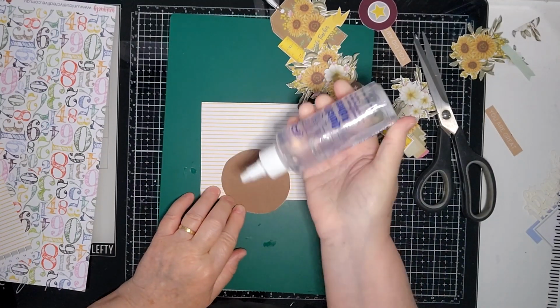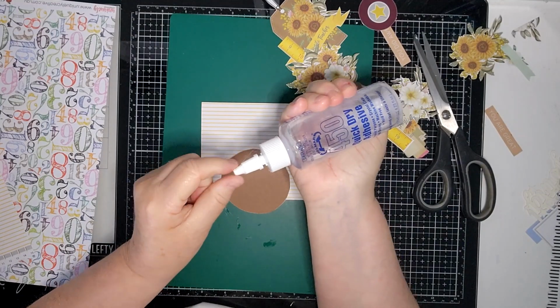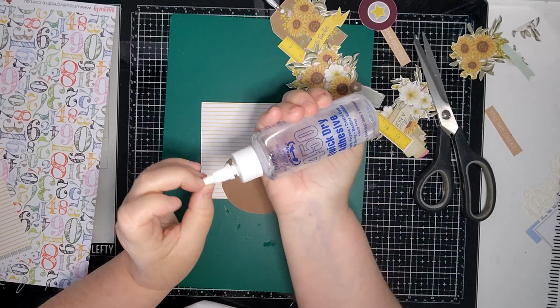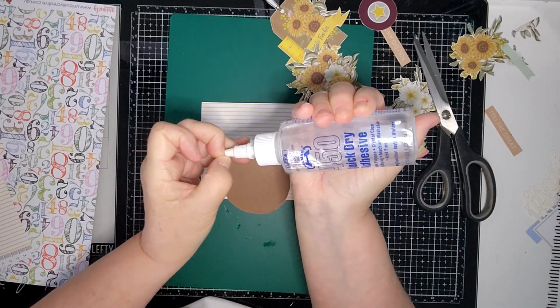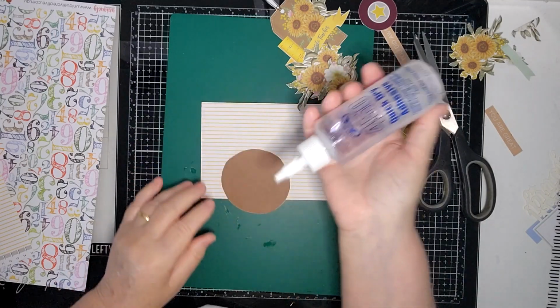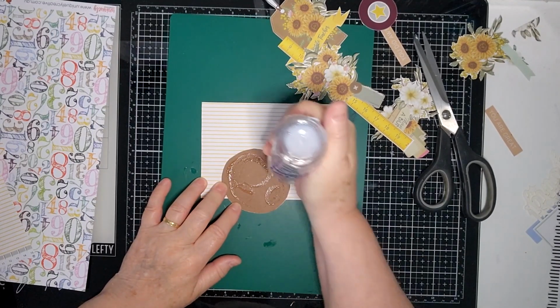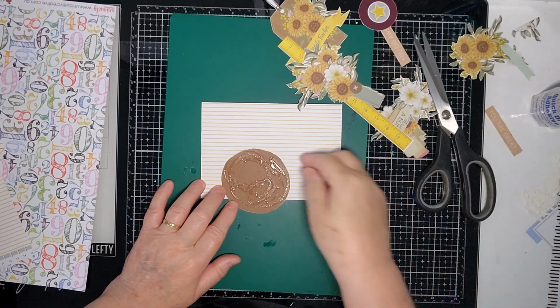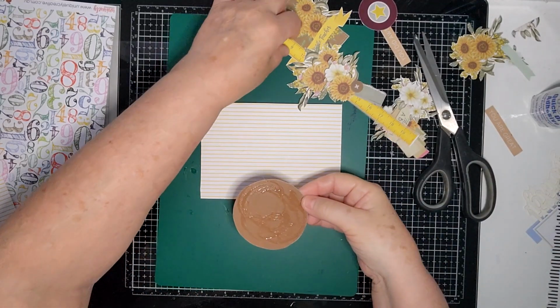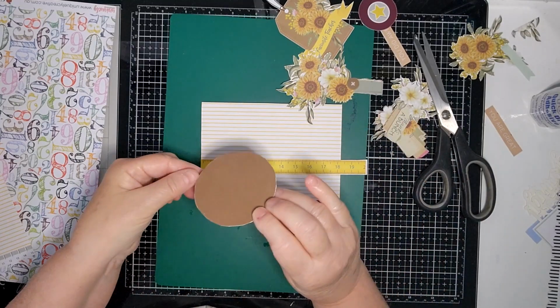So I'm going to put some glue down there. Oh. No, I didn't open it, did I? Oh, no, I've got glue stuck on the end there. I should have cleared it off. Oh no, it should be alright, hopefully. Oh yes, look at that. I didn't stick that down, did I? Put that there.